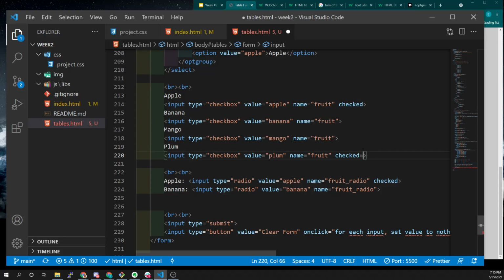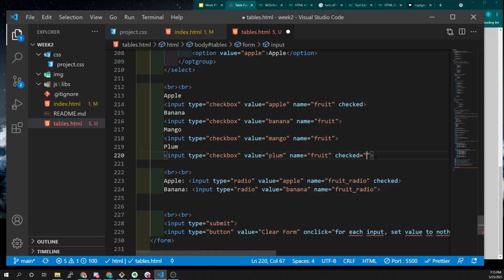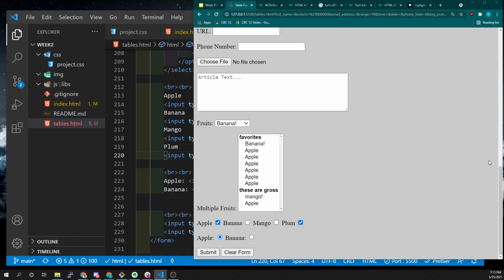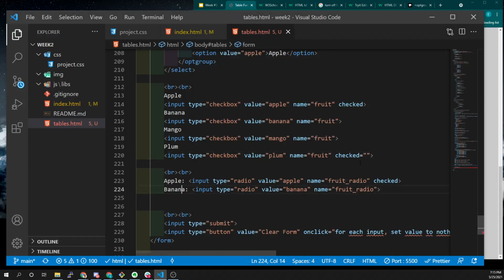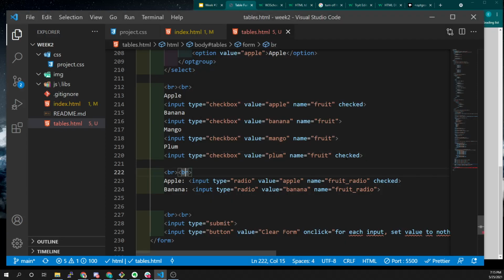And it is a Boolean. Boolean just means 1 or 0, yes or no. But you can also come in here and say checked equals checked. And then you can also say checked is not checked. And this should have it. Oh, it didn't. Okay, so that didn't work. So if it's got the thing that says checked, it is checked. Cool.